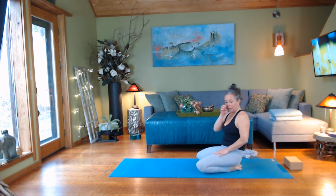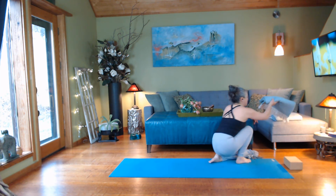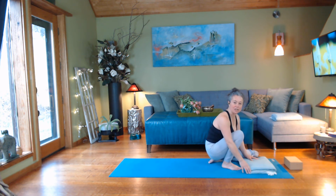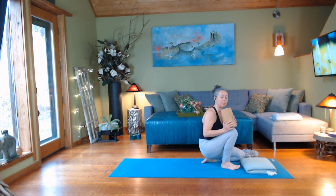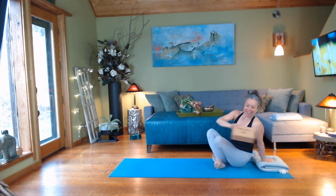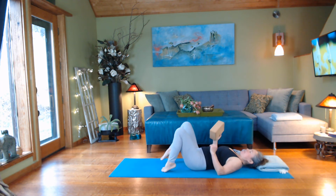So this would be a great moment to have your block handy. Also perhaps a throw or folded up towel. Kind of just depends on your system. We're going to start with the support under the sacrum. And you can always come back to that if that's how you want to close your practice, for example. That'd be an option. So you're going to come on down.